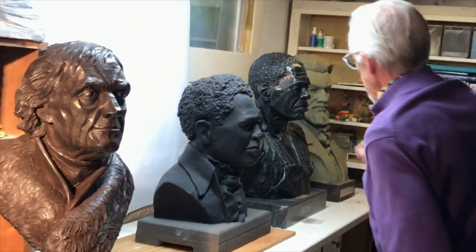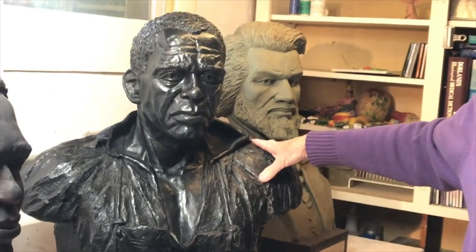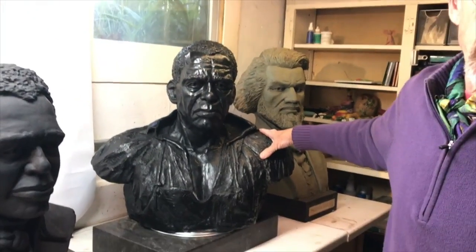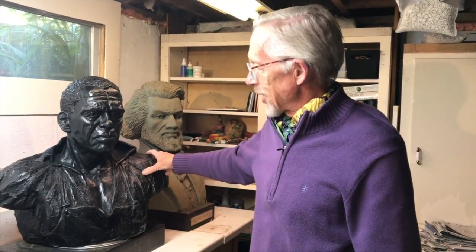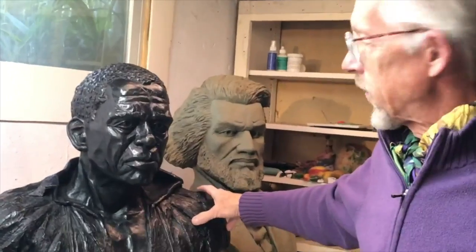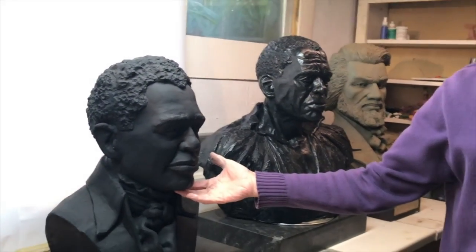And then finally, here is a sculpture of Isaac, my protagonist. This is based on a daguerreotype from the 1840s, and he was in his 60s at this point. So in the book, I picture him as this age, and then he's relating the story of this time as a youth, a boy of 15 initially, when he's going up to Philadelphia. So I constantly can consult Isaac, and you see that face of his so full of expression. And I actually tried to get a little bit of him as he might have been at 18 too. So these are the sculptures.